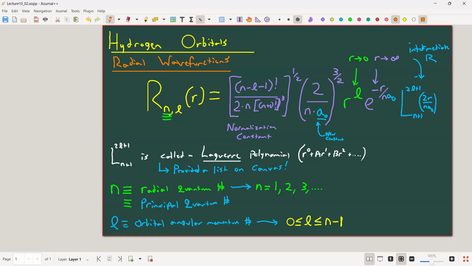What I want to focus on today is not so much what the 1s and the 2p's look like, we know that from inorganic and GenChem. They're not so much different in the PChem world. But what I would like to learn a little bit about is the math, and the general structure of these orbitals and what they look like in space. So we'll draw some pictures and look at some equations, and I want to give you an intuitive sense of how the hydrogen atom works just by looking at the orbitals.